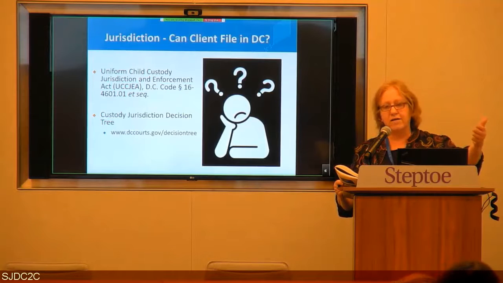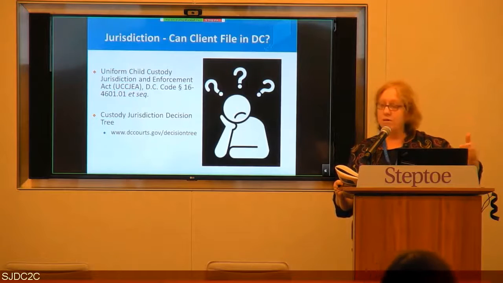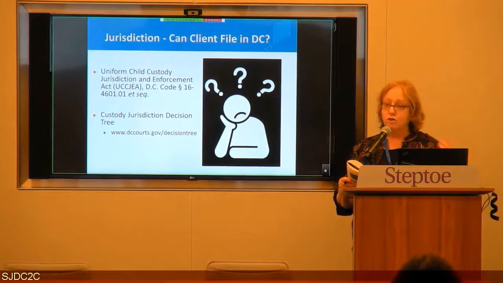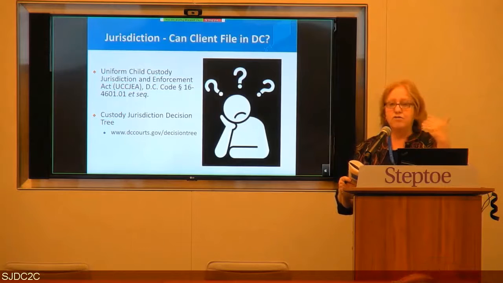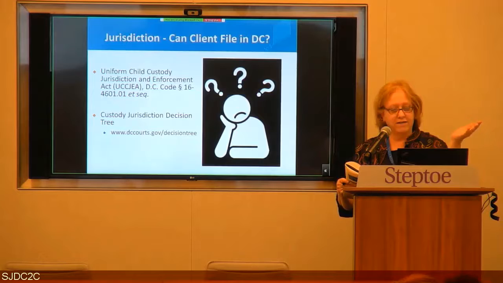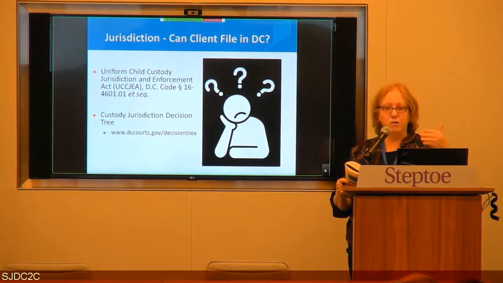There's a much more detailed handout in your manual, although I think I kept it to one page, maybe 1.5, about jurisdiction. But just to alert you to the basic concept, jurisdiction is governed by a law called the Uniform Child Custody Jurisdiction and Enforcement Act, the UCCJEA. The governing principle of the UCCJEA is that only one state at a time can make a custody determination. Often the answer is quite clear which state that is. Every once in a while it's a little less clear because of the law and the facts. Again, we pre-screen, so with any luck you won't be confronting jurisdictional issues, and if you do, you can talk to us.